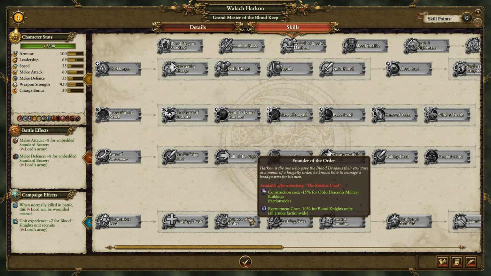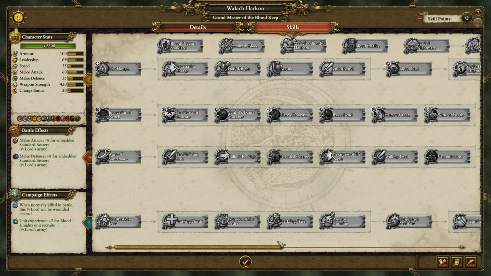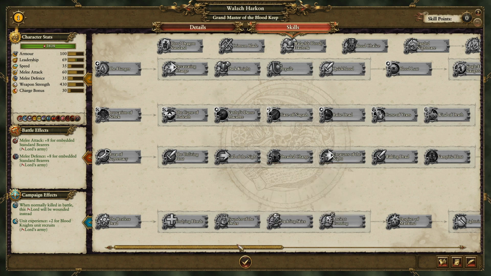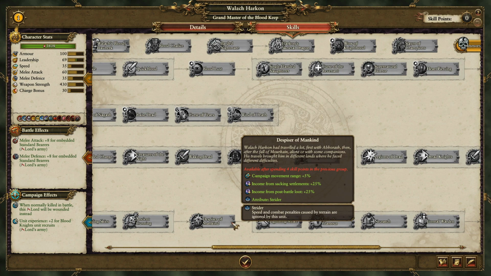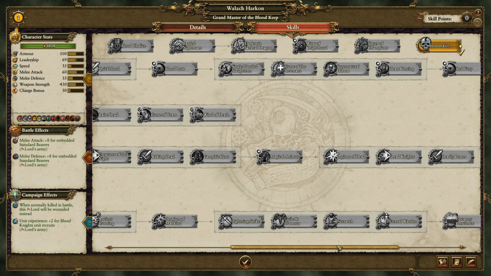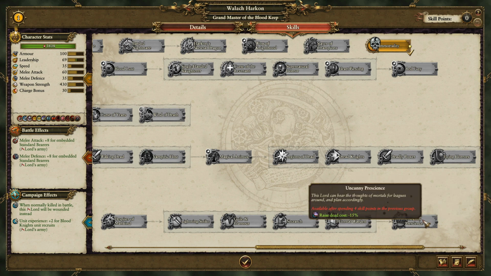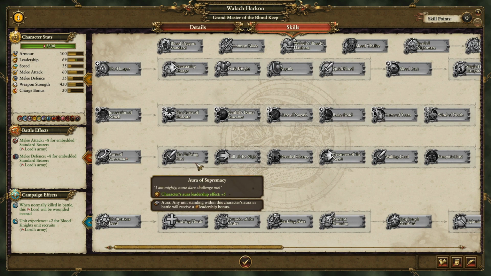So we've got the Founder of the Order, so a nice decrease in the Order Draconis military buildings and recruitment cost, which is very nice. And that's all armies faction wide, so that's very powerful. And that's only 2 skill points in, so that's pretty good. And moving swiftly on, nothing much there, a bit of growth and the usual things, nothing special there.